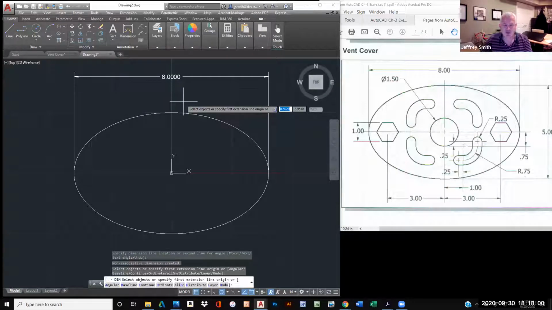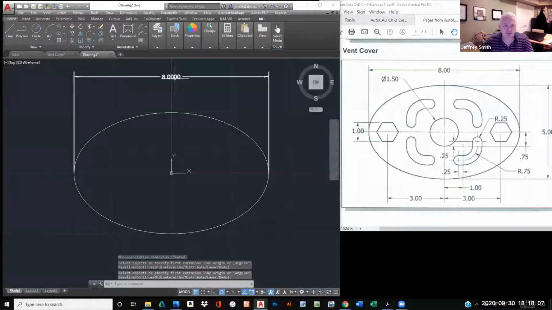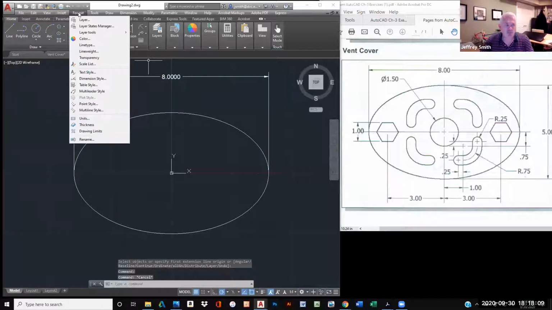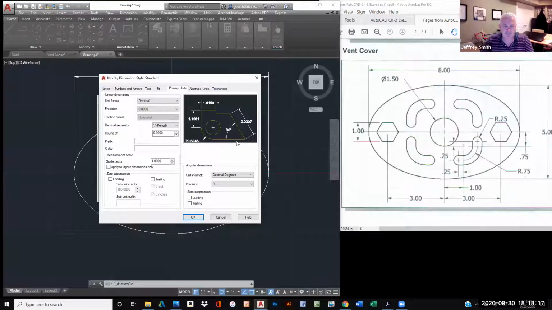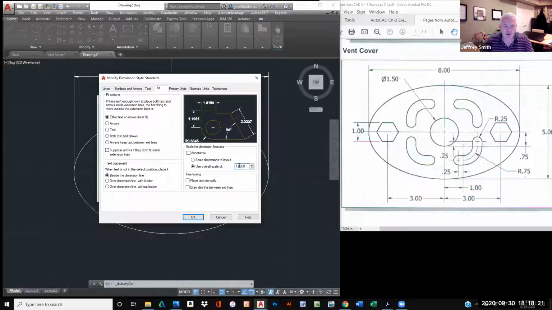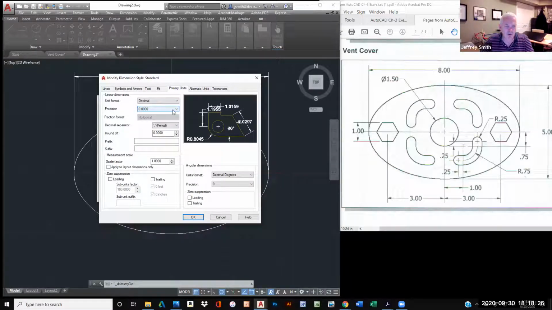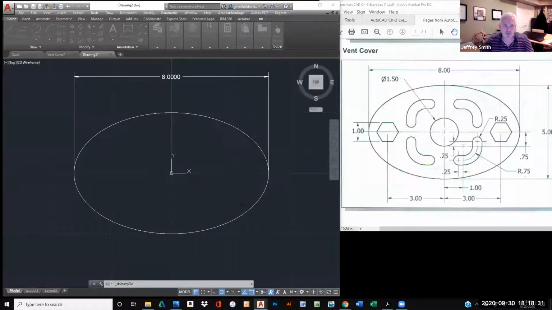So I think what I'm going to do here is, because I know that it's in hundredths and I don't want to have to do this later, I want to change my dimension style. So let's go to dimension style. Let's just be done with this. Set current, modify. I think I need to make this a little bit bigger. Let's try 1.5. I can always adjust it later. And then the primary units is going to be tenths, hundredths, and then say OK, and then close. So that looks good. That might be a little big, but I think it's close enough.